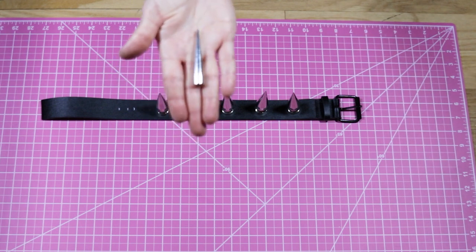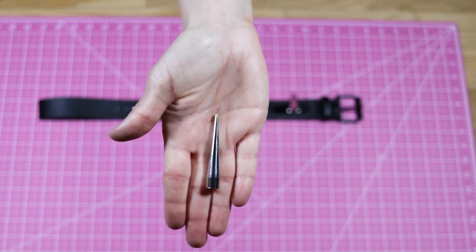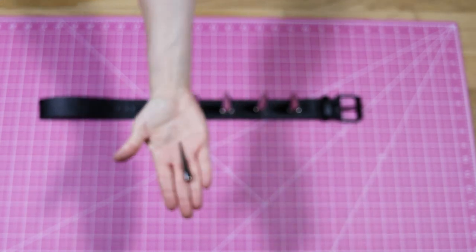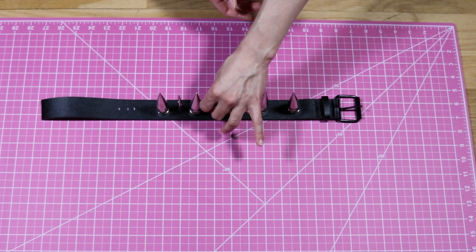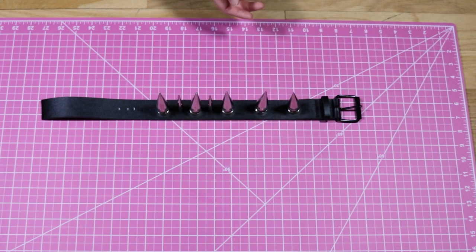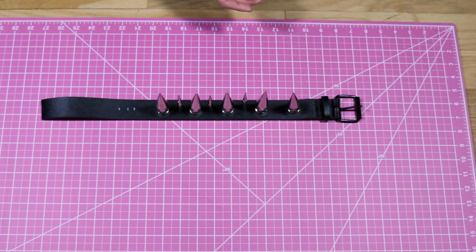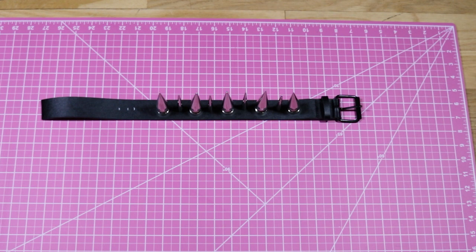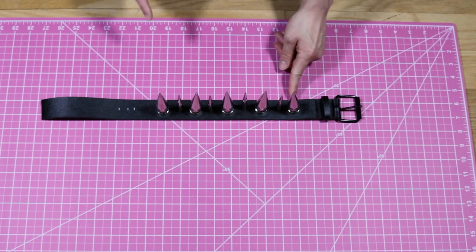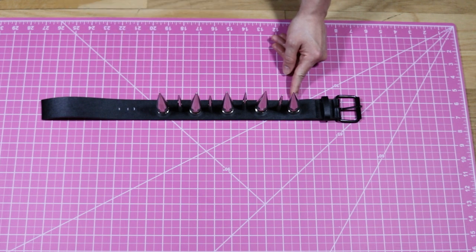Now these spikes I actually pulled off of another choker that I got from, I don't know, like Amazon or AliExpress or something like that. But they look pretty cool. So I'm going to use these in between my big ass spikes. So here and here, every 1 inch, I have a spike.